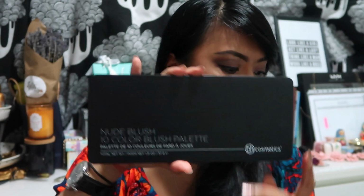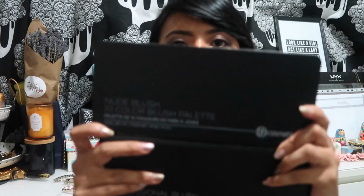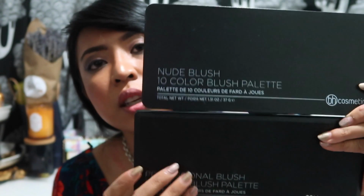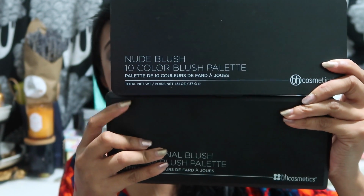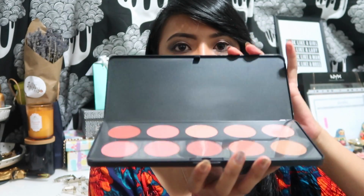But yeah, the box is the same. You get to see the full range, but the palette itself is a little bit different. I think this must be a newer design, because this is the one that I have. I'll show you a side-by-side comparison. You can see that the newer palette is slightly curved around the edges, whereas this is a bit more angular. This one feels a little bit sturdier, and it has a push button to open up the palette rather than a click. This one is a click, whereas with this one you push the button and then it pops open.